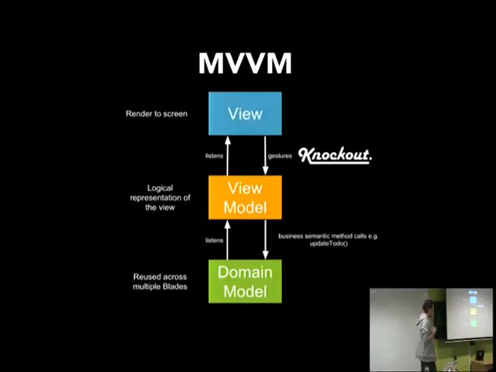So our solution to that specifically was MVVM. What we would have is a view model, which was a logical representation of the state of the view. And we chose to use Knockout. This was Knockout 1.0, and it was the only thing really available to us at the time. So for instance, if the view had an input, the view model would have input enabled, true or false. We'd let Knockout do its job and deal with that binding. So we'd run our tests against the view model.